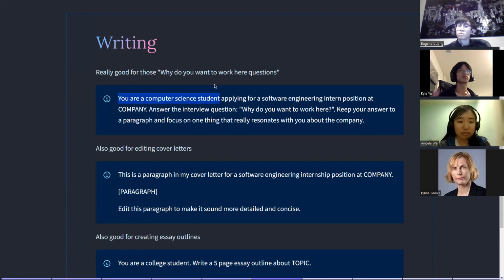Again, going back to setting up the role that Eugene was talking about earlier and setting up the situation: applying for a software engineering position at a company. Answer the interview question, why do you want to work here? It has an objective, and then you supply it with constraints: keep your answer to a paragraph and focus on one thing that really resonates with you about the company. And you can actually use this prompt and it'll follow those constraints.